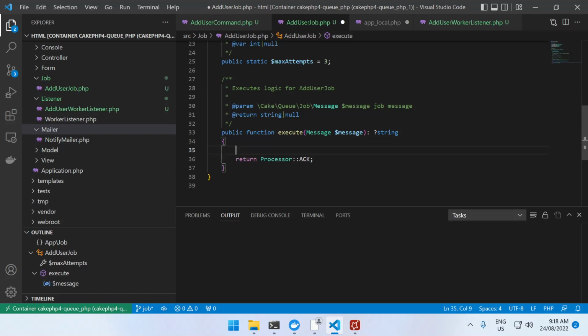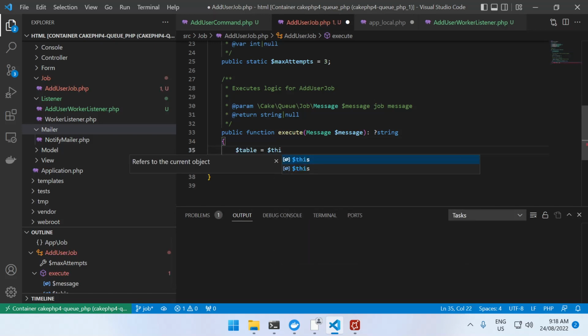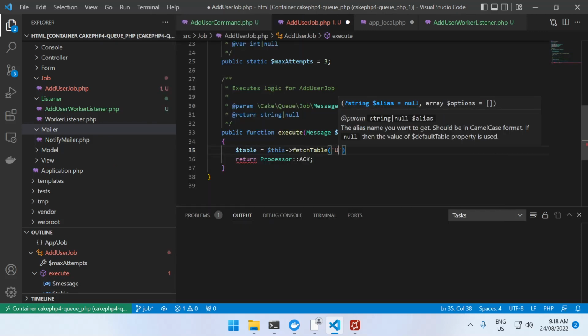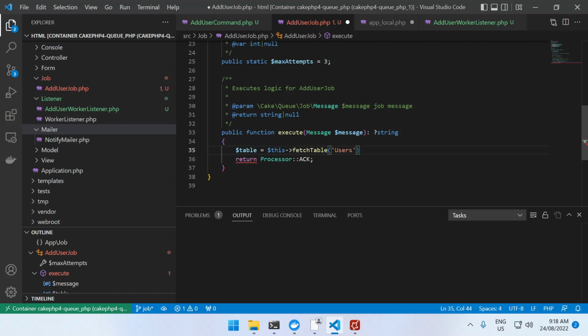Next step, let's get a reference to the users table. This is fetch table, and it's the users table that those usernames and emails are stored in. Then we've got to get our data out of the message.